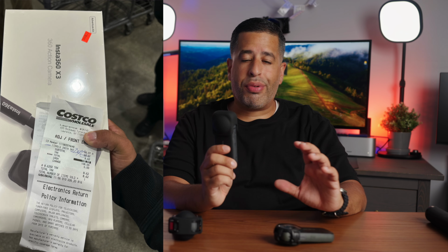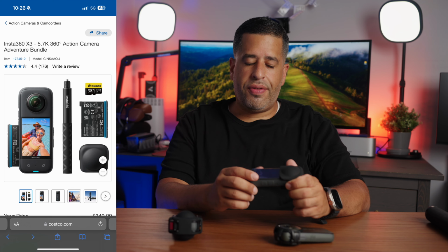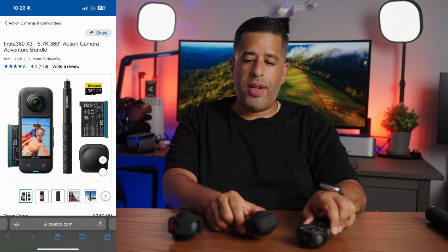As you can see, I have the X2 here with me. I just got the X3 at an incredible deal. I got the premium bundle for $99 at Costco. That comes with an extra battery, a micro SD card, and a selfie stick. That's just an unbelievable price.